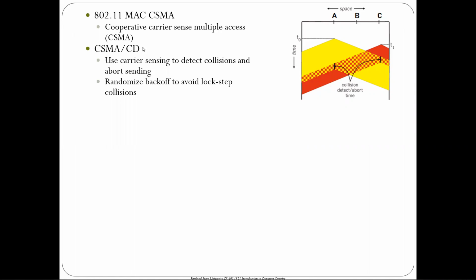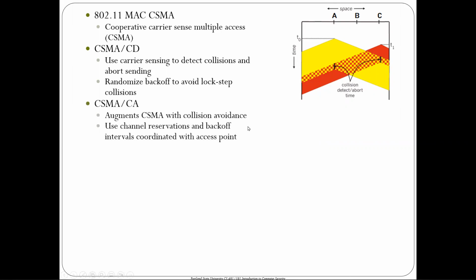So what A and C will do is say, hey, I got this collision. I am going to randomize my backoff to maybe 10 milliseconds, give or take, and then try it again. As long as this thing is clear, I'm going to try and send, but to prevent these collisions, I'm going to have this random backoff. Now, this does allow collisions, and that's not really something that you want.